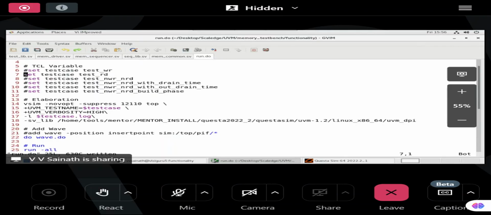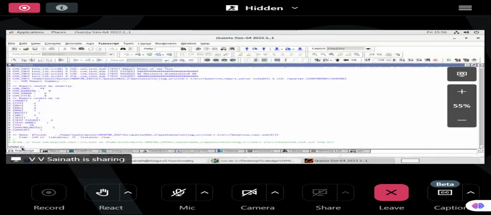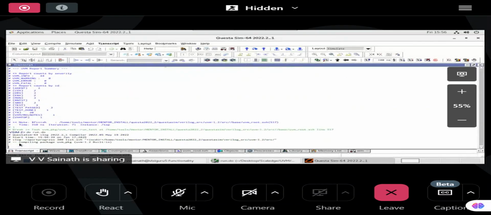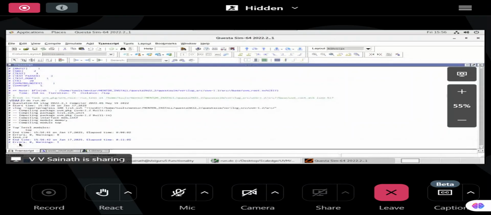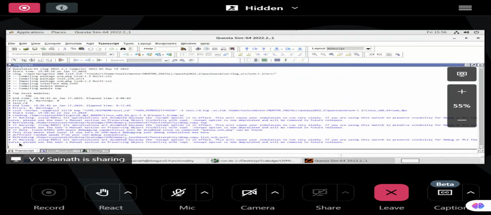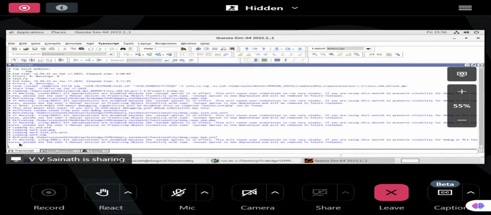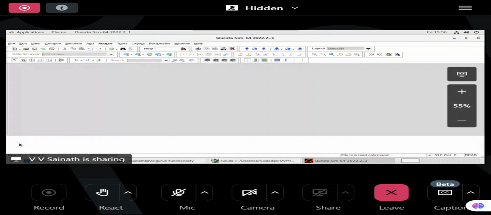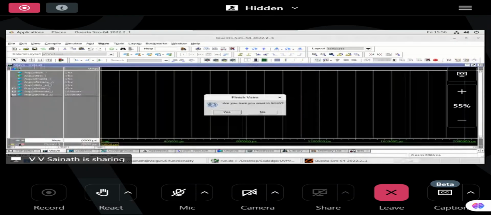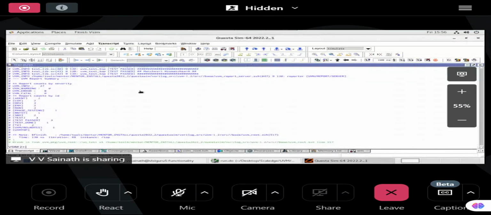So now I will run test read and observe what I get here. Why I am doing this is to create a big sequence from small sequences. Here I have two sequences, sequence write and sequence read. These are small sequences. So let's try to do that.